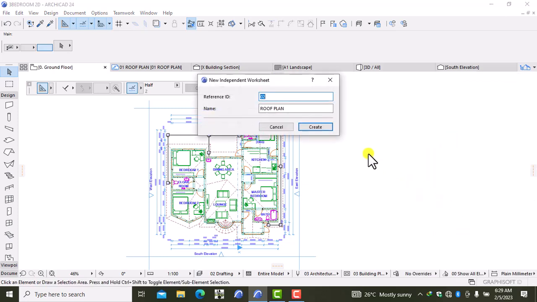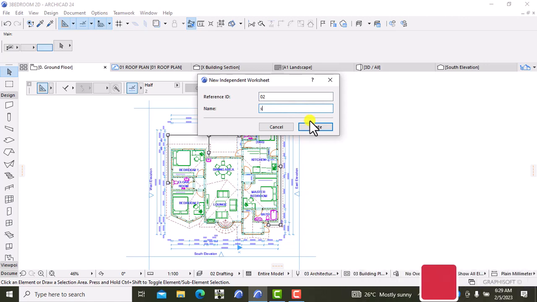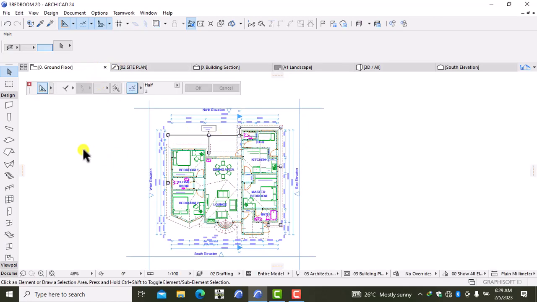So basically for the site plan, I'm going to go back to the navigator tool, create a new worksheet, right click, create new independent worksheet, and this time round I'm going to refer to it as the site plan. So this is the site plan. Just create. So it's blank as usual. So what I need to do, I should go ahead and select all my walls.